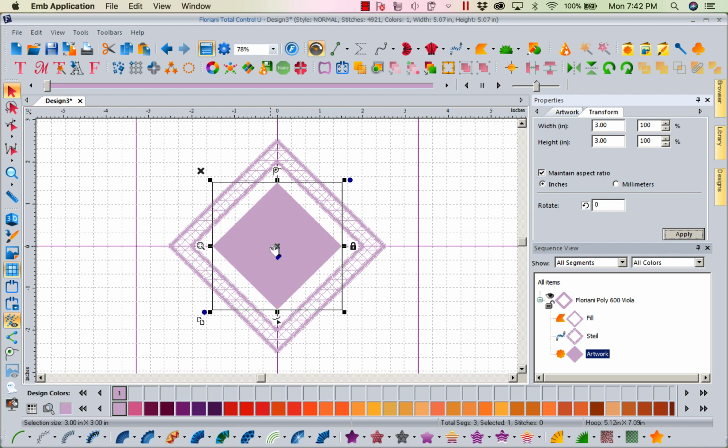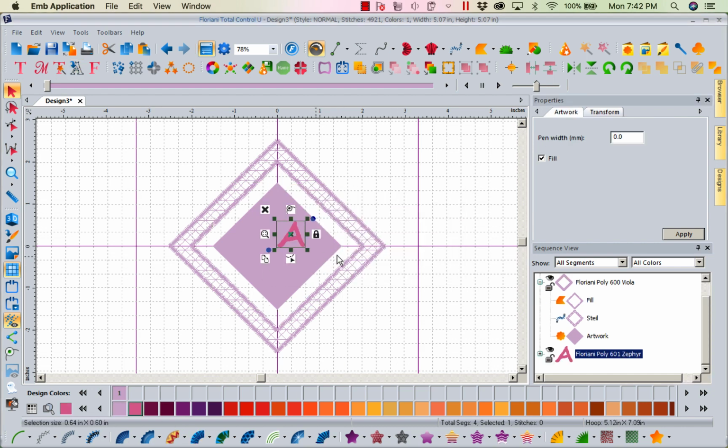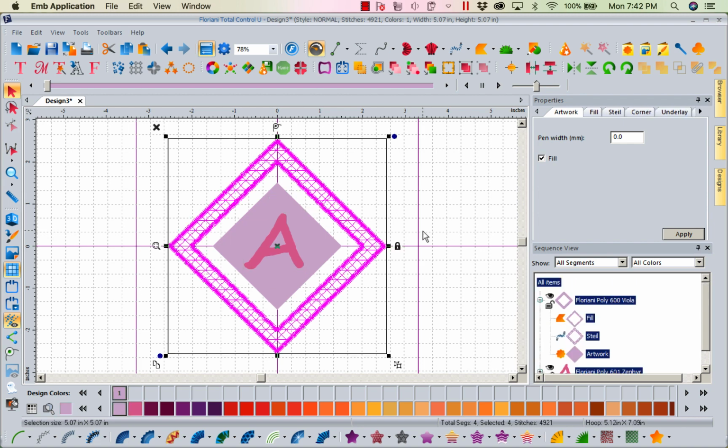Apply. Now within this 3-inch, I'm going to come up to my lettering. Let's get that same A. Let's go ahead and let's size it, because we can size it much bigger in here. Now I can select all of this and center, since it's all diamonds except the A.